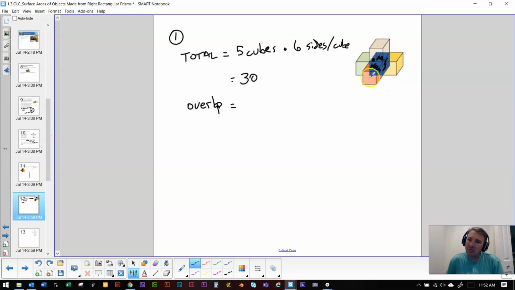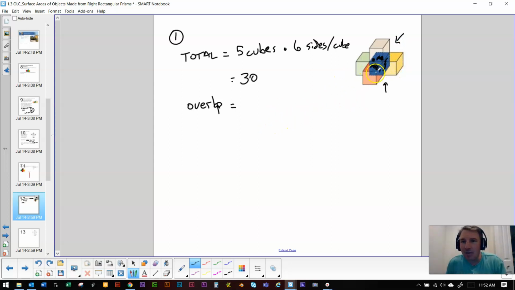Just pretending there's a blue cube in the middle of all these. We've got the top overlapped. We've got the side over here overlapped. We've got the front overlapped, and we've got this side overlapped. Which really only leaves us the block on the bottom. If we look at this thing from underneath, we'll be able to see the blue block on the bottom because that's not covered up. And if we look at it from the very back, we'll be able to see that blue one as well.